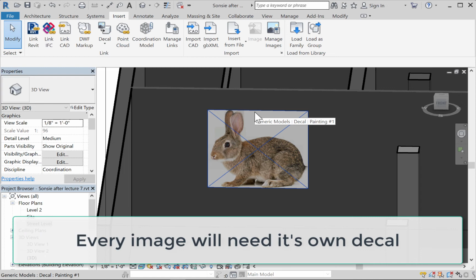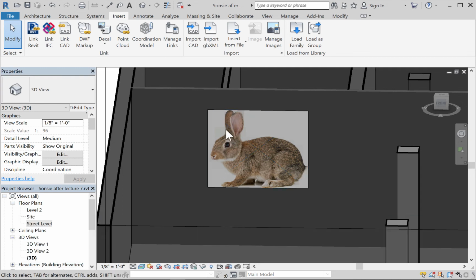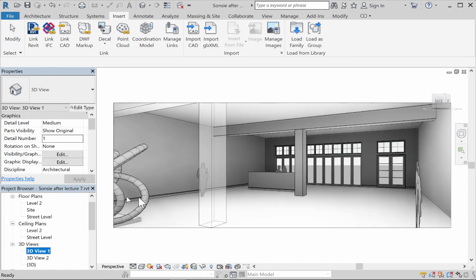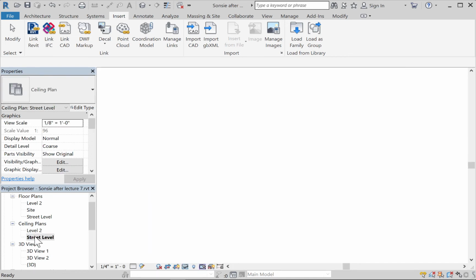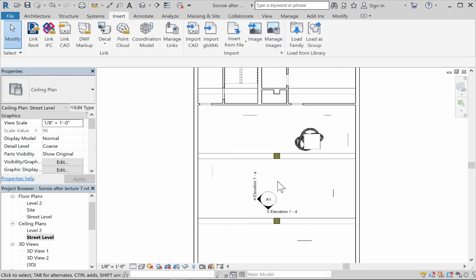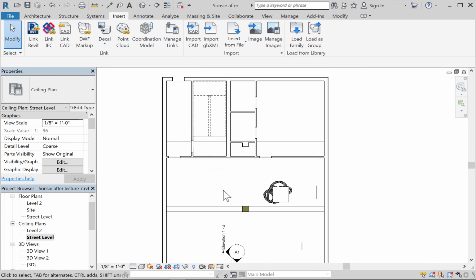The last thing that I wanted to talk about is ceilings. Let's go to one of our ceiling plans. Go down here to, whoops, that's not a ceiling plan, that's a 3D view, which has really got a funky little spaghetti-like image in there. How about that? All right, let's go down to our first floor. Ceilings are a little tricky. One of the reasons is that even though they seem easy to draw, you want to put lighting in your project, but often it's hard to do in the ceiling view.